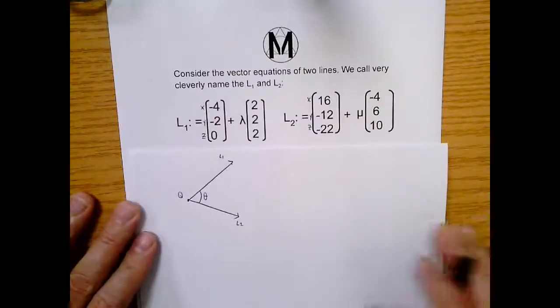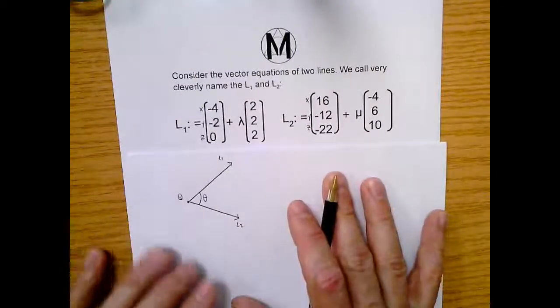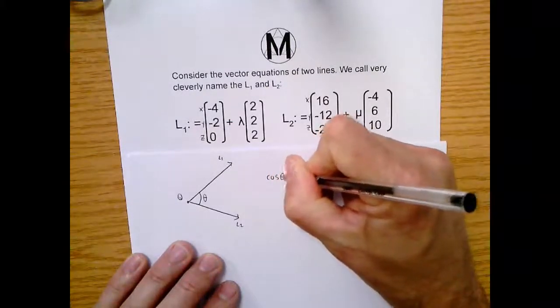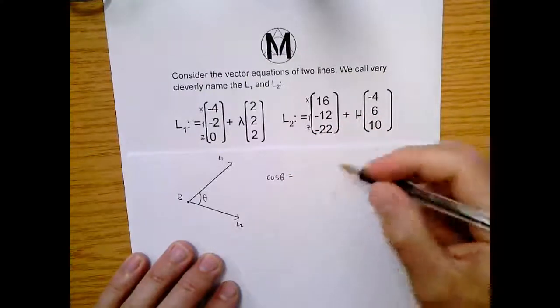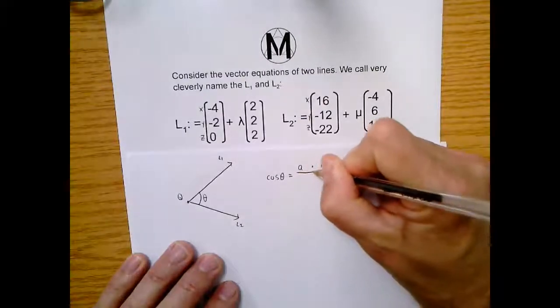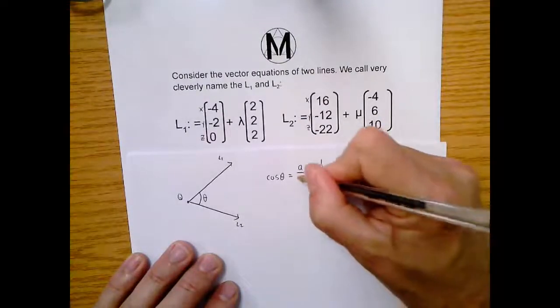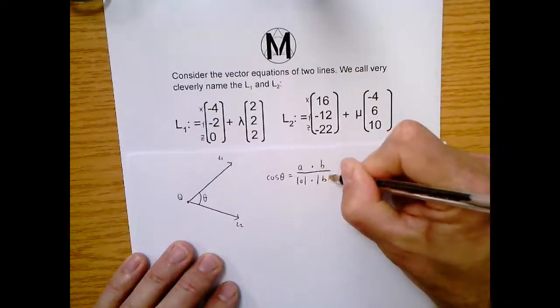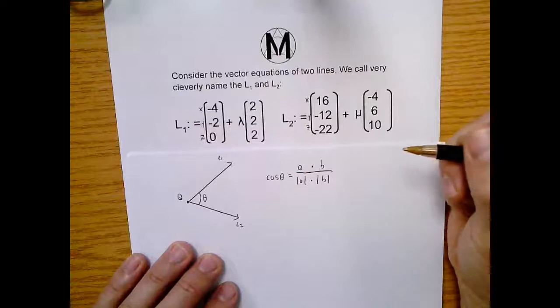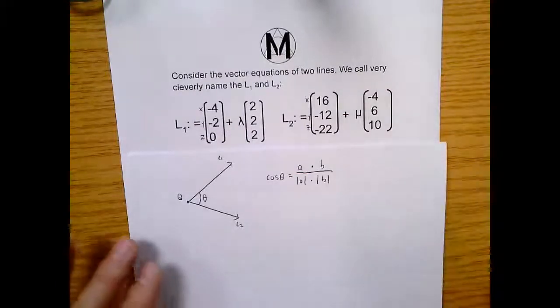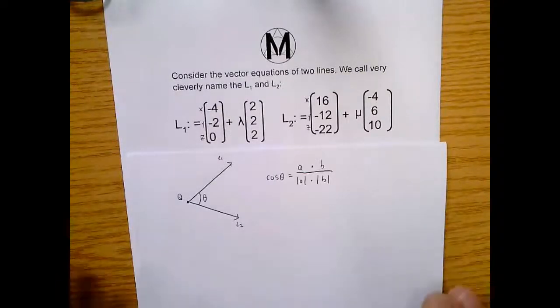Okay, no problem. Actually, we can do it right here. We have everything we need. So the formula we're going to use here is cosine theta equals, and the formula they give is a times b, and these are vectors, all divided by the magnitude of a times the magnitude of vector b, right? There are a couple of little thoughts embodied here, and I'll try to break it down step by step for you.